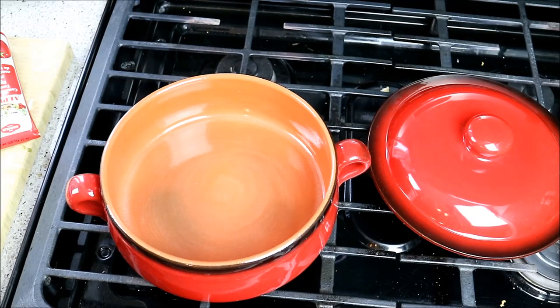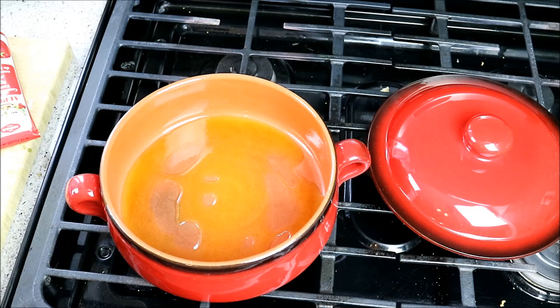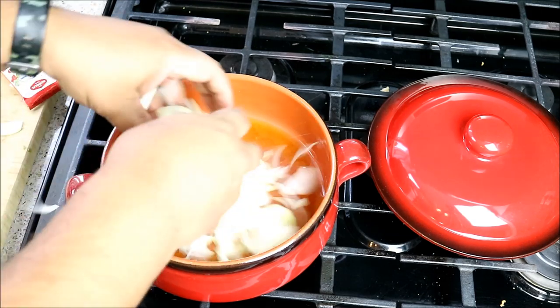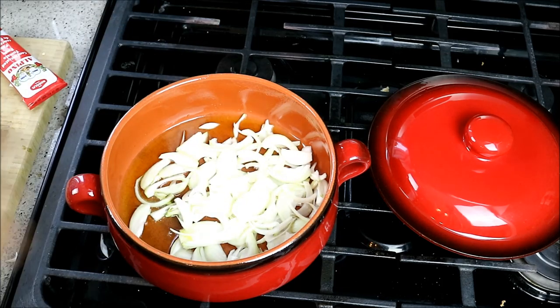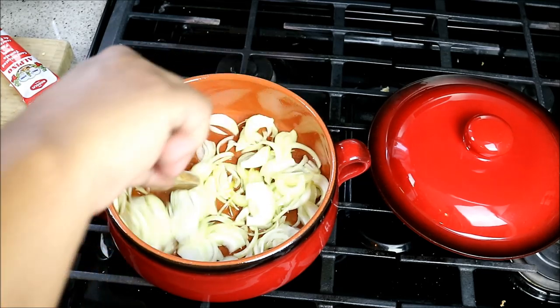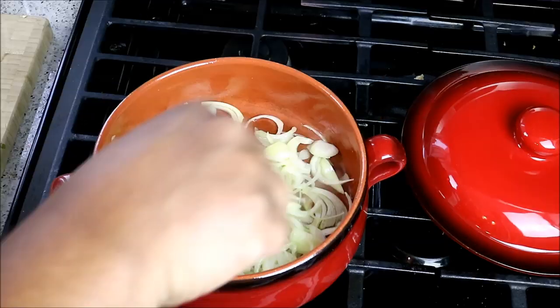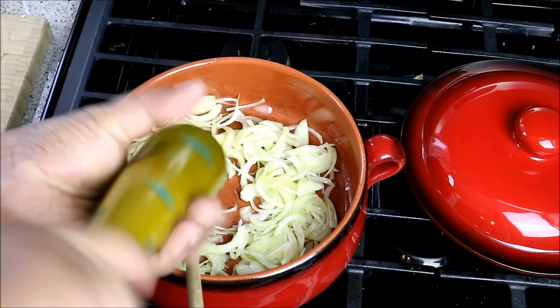Cooking time. We need a nice dose of olive oil in there. If you want to use coconut oil, be my guest — you can certainly use coconut oil, but I like using olive oil for this recipe. And two medium onions. Let's give that a quick little stir. My heat is on low at this point because I want to sweat these down for about two or three minutes. As the onion sweats down on that low heat, I'm going to go in with some fresh ground black pepper.